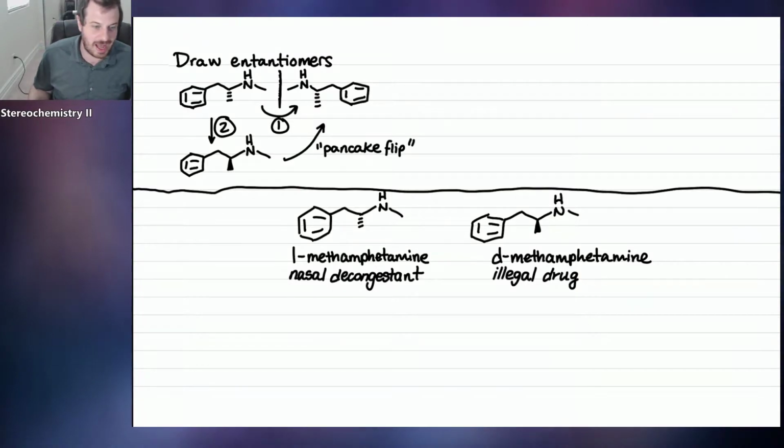The chemical has a high potential for abuse, it's addictive, and it can cause some pretty erratic behavior and overall can ruin lives. So the government stepped in and said, you know what, D-methamphetamine, we're going to make that an illegal organic compound. That organic compound you can't have in your possession. But the L-methamphetamine actually has some medical uses. So it's interesting to see that just this change of a stereocenter can have a very, very big effect on the properties of the compound as it reacts with our bodies.